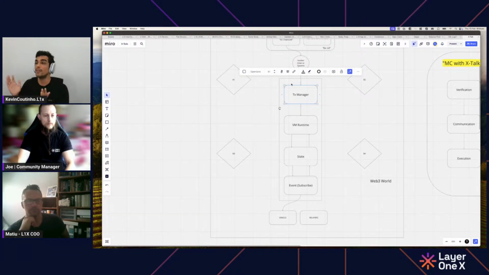But let's say chains that do not have a smart contract layer, like Bitcoin. In this case, the signing scheme has to come into place. So we have to create a virtual contract between L1X and Bitcoin, saying that a Bitcoin account holds the value. Now, if this account has transferred Bitcoin into another account, let's say as a loan, the person who wants to receive a loan has put Bitcoin as collateral. Then this XTalk contract has to keep a registry, but at the same time has to keep a signing scheme, where only if two of them sign, one signature is created that moves Bitcoin from one account to the other.